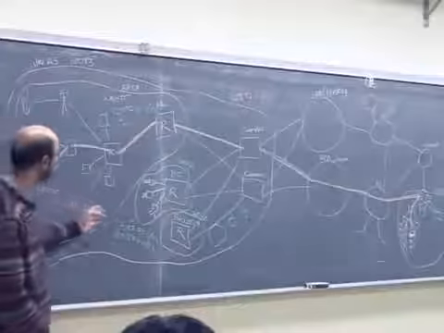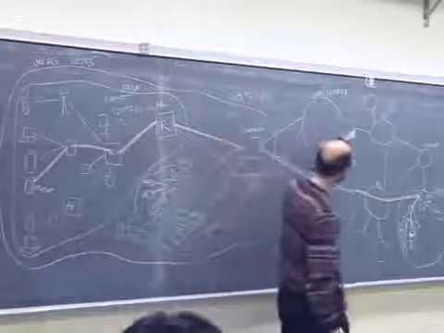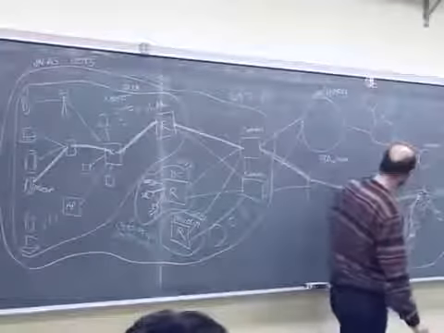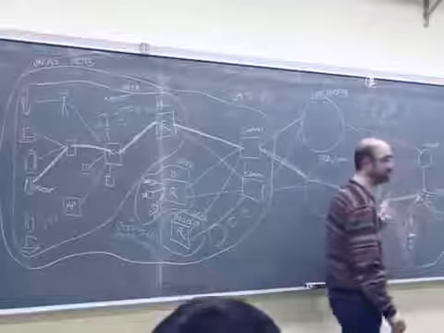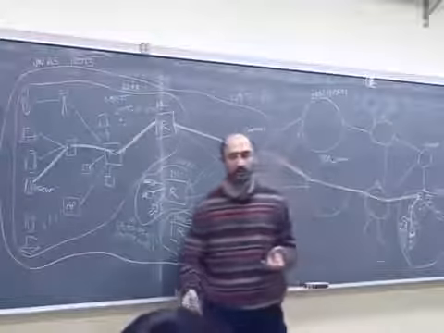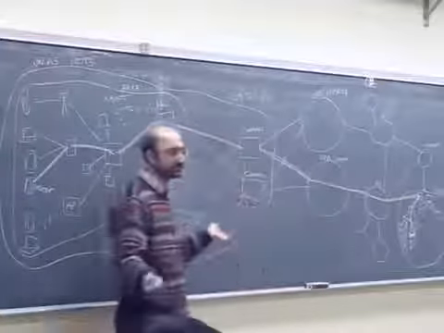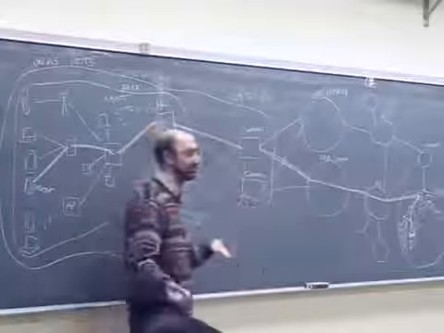I could have gone up like this, and then over, and then down this way, and then back down like this, for example. Okay, I could have done that. Why would I not do that? It's longer, right? It's longer, so it adds delay. It also costs more electricity. If you wish to minimize electricity costs, you don't want to do that. So that's not a good idea.